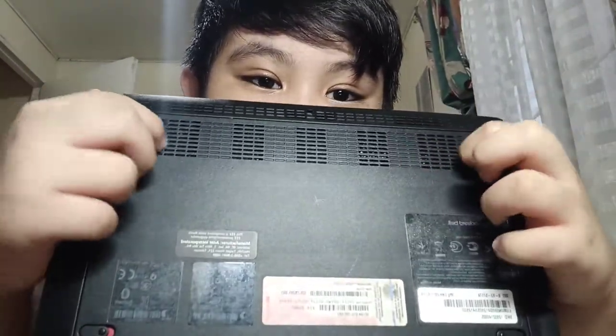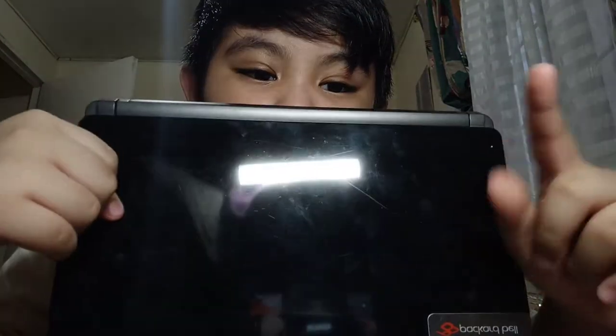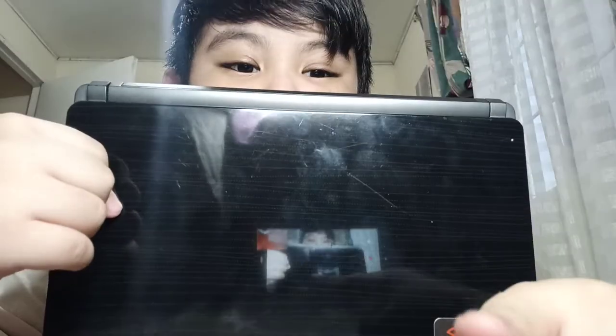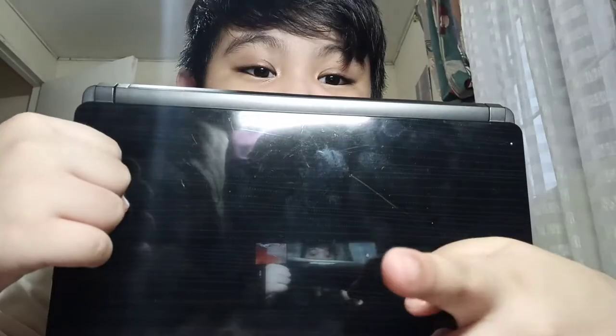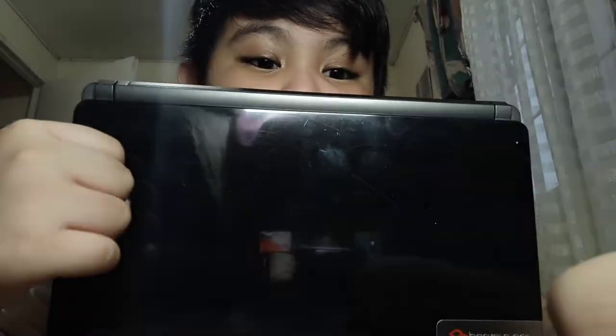Here is under the laptop. It is not shiny. This is the under, like, speakers, something. In the front of it, it is shiny. And you can see my lighting, and you can see me recording. Wait, you're watching me, and I'm watching me, and oh my gosh, that is so tricky.